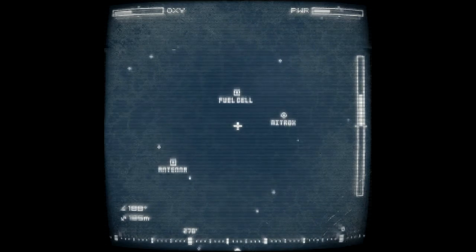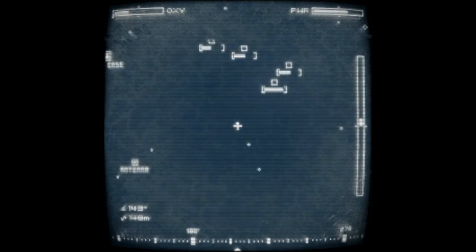Alright, scan this. Let's go easy here. Easy. Fuel cell. Okay, that's useful. We're almost there anyway. Oh, wait. We're not almost there. We're going in a slightly different direction. Let's go over here. Scan these objects. We've got little oxygen left, but it should be... Oh, there we are. Alright, cool. Now we're definitely good.